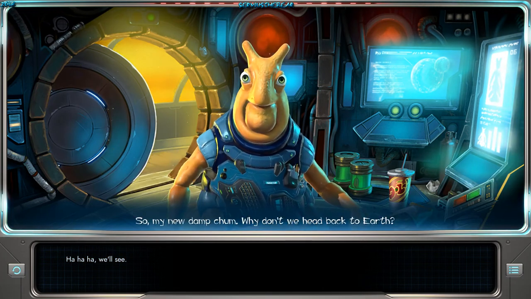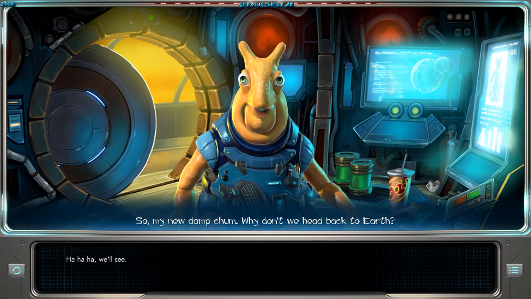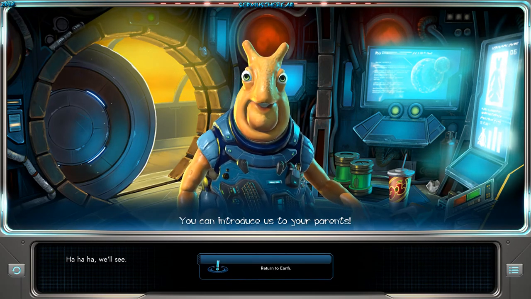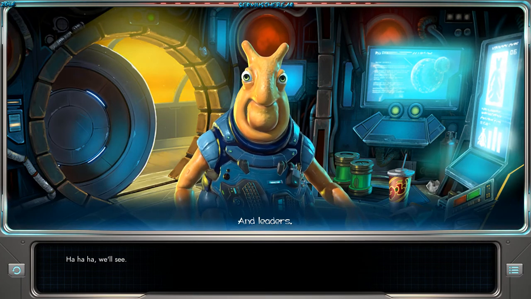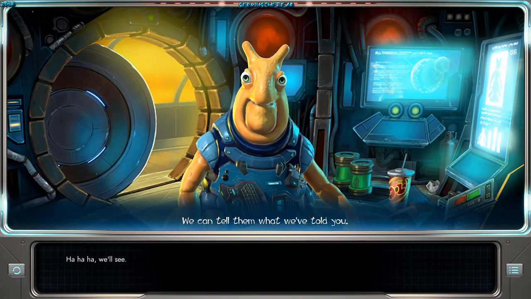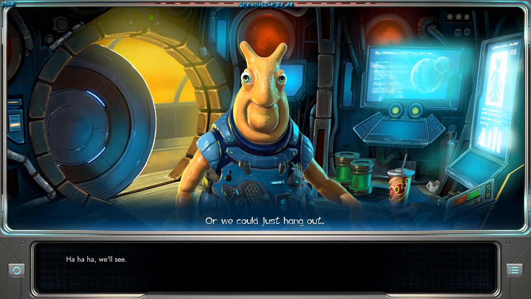Great! So, my new damp chum, why don't we head back to Earth? You can introduce us to your parents and leaders. We can tell them what we've told you. Or we could just hang out.